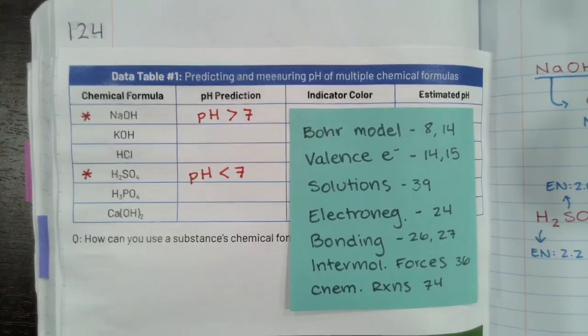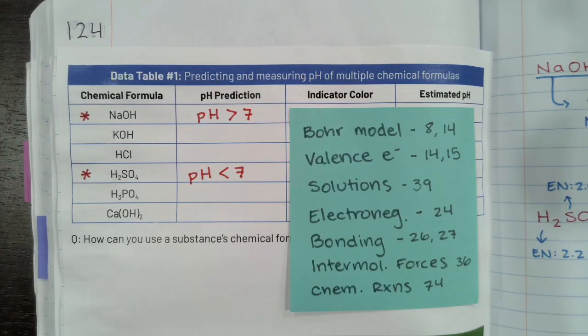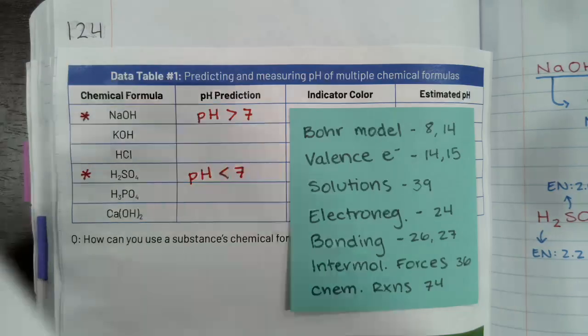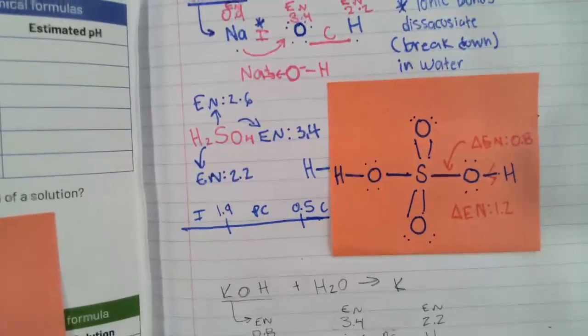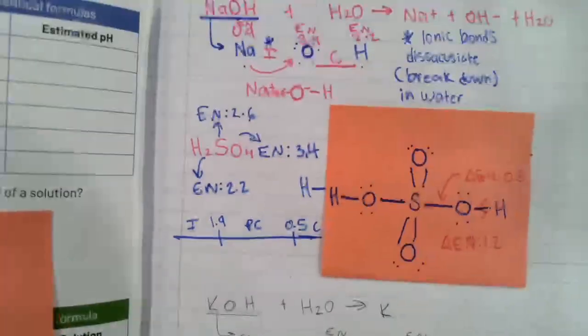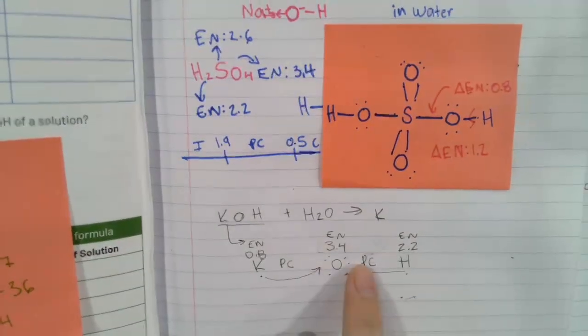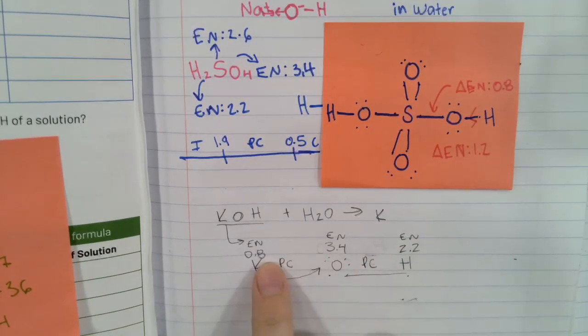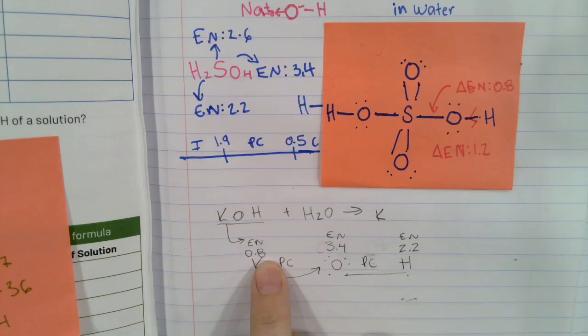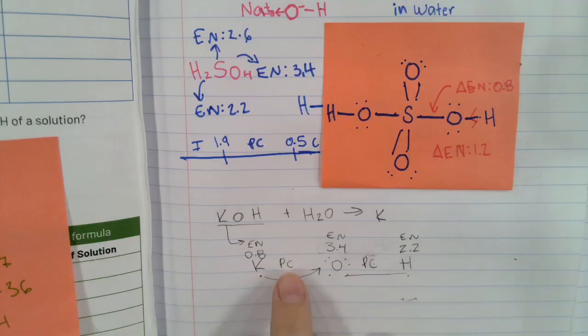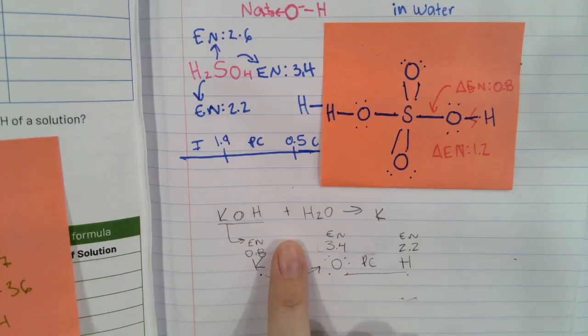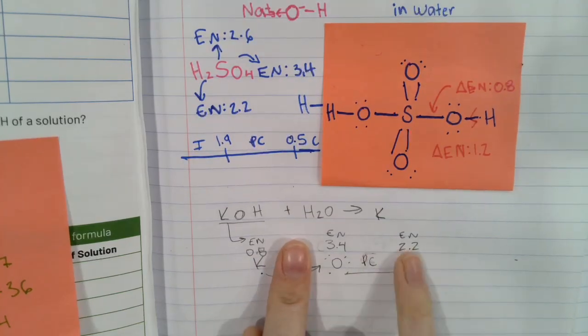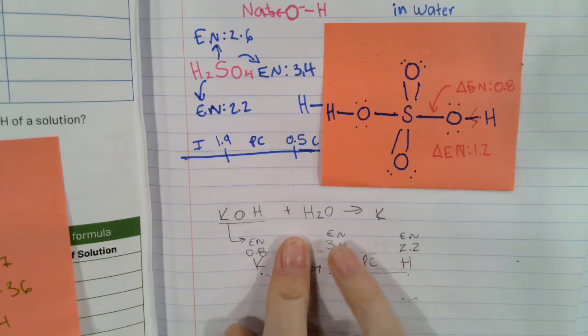I think you guys are overthinking this a little bit. Let's take a look. Okay, so these are both polar covalent. Is that true? 3.4 minus 0.8, what's that? 2.6. So I think this one's actually going to be ionic. Yep. So this one's going to break. What are you going to get over here? You get an OH, right?